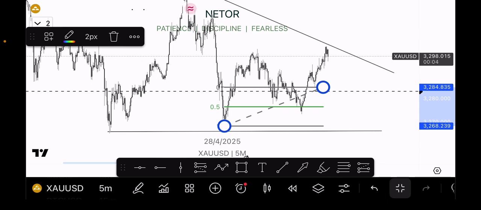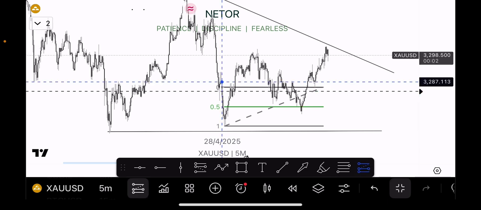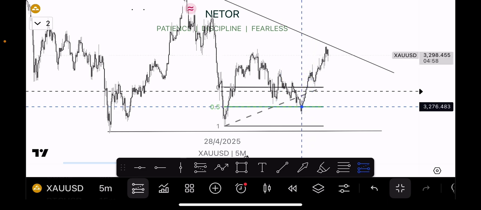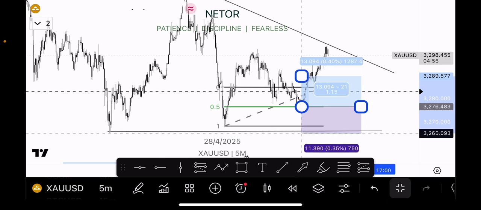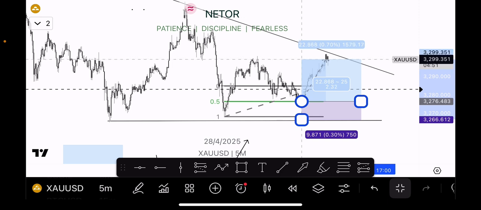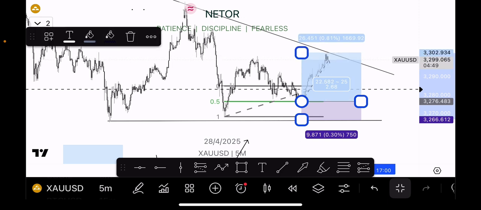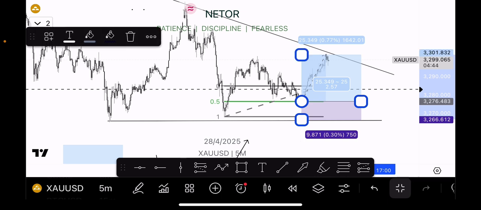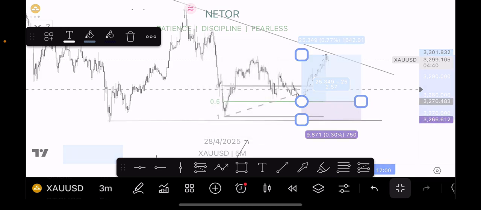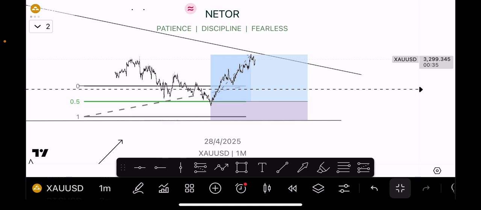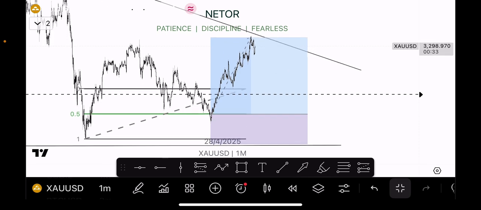So all I did was take my long position here, put my stop loss below this low here, right? Then target 1:3. This is the 5 minutes. So I actually had a better risk to reward on the 1 minute, because I saw it on the 1 minute time frame.